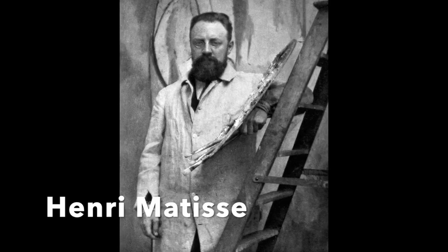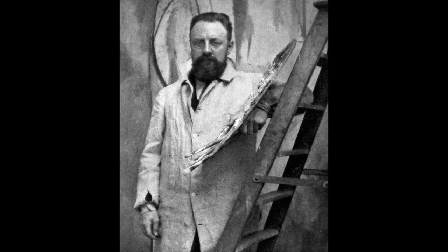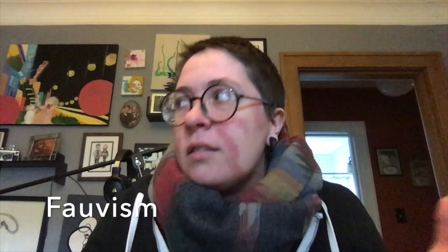Okay, the first coloring style that I thought would be kind of fun to try is inspired by Henri Matisse. Henri Matisse was a French-born artist, and back when he was starting out his career, he joined with a group of artists, and they called themselves the Fauves, thus creating Fauvism as an art period. Fauves in French means wild ones.